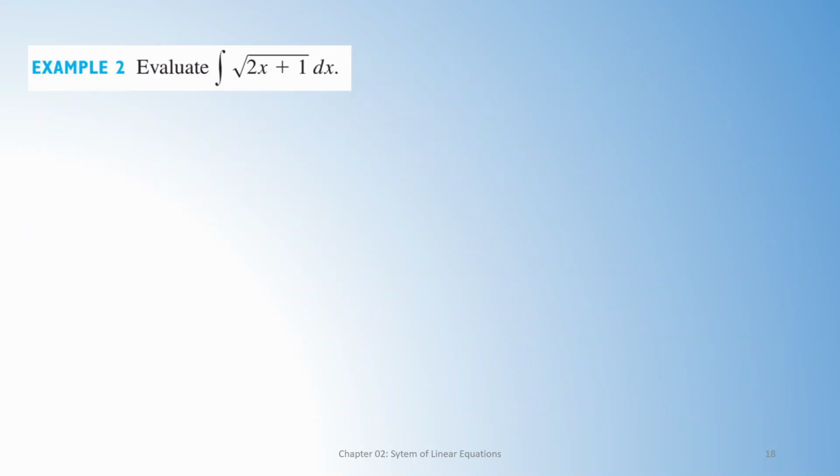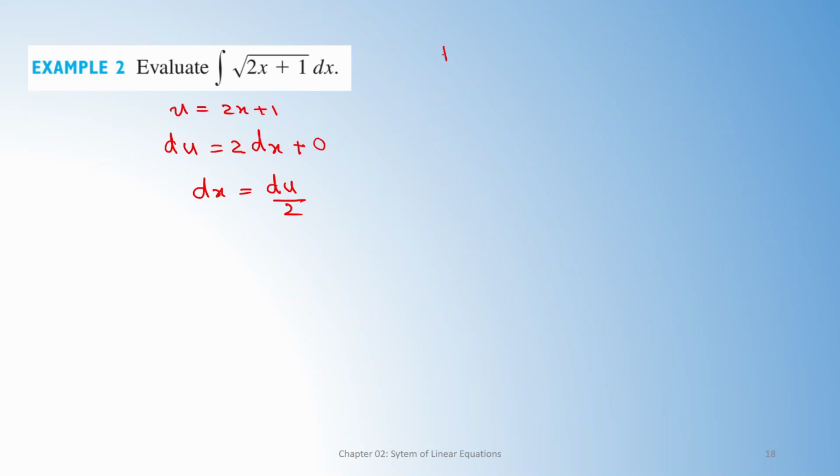One more example. So u is equal to 2x plus 1, for example. Probably in this case you can get a different one. So you can take u equals 2x plus 1, then du is the differentiation of u with respect to x: differentiation of 2x is 2 dx, plus differentiation of 1 is 0. So dx is equal to du over 2.